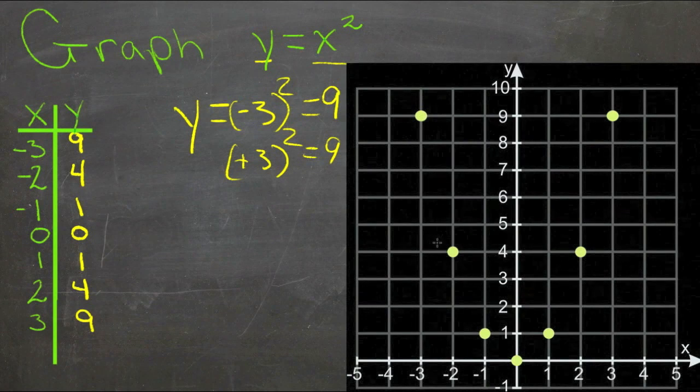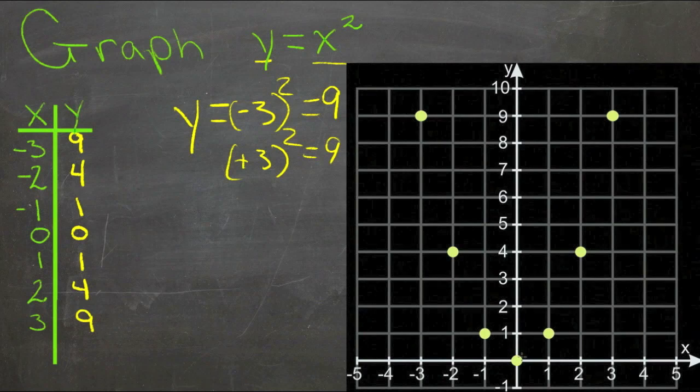So you can see these points are on both sides of the y-axis. They mirror the y-axis. And since we have our origin point down here at the bottom, all the points that we plot are going to be the same distance from that origin point, from that 0 point. That's why we're mirroring the y-axis in this case. If the point of our parabola, that's what this characteristic U shape is called, were somewhere else, then all the points would be mirrored on a line right up through the center of that point, wherever it was.